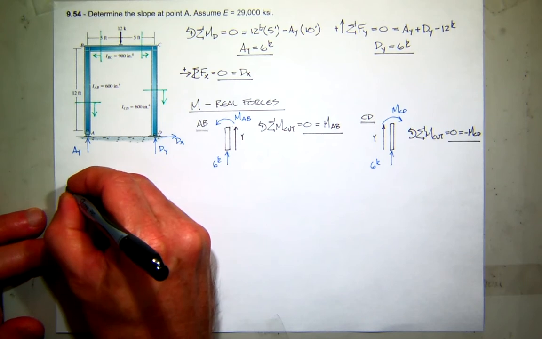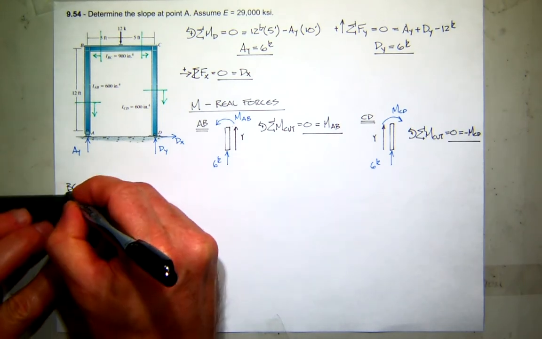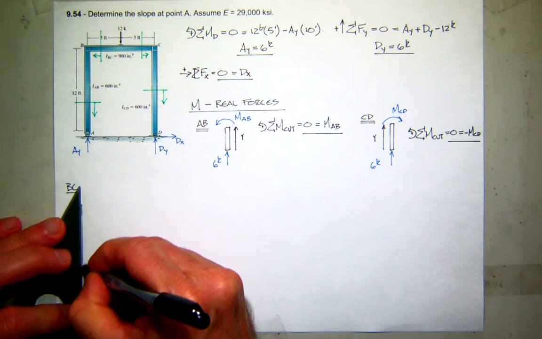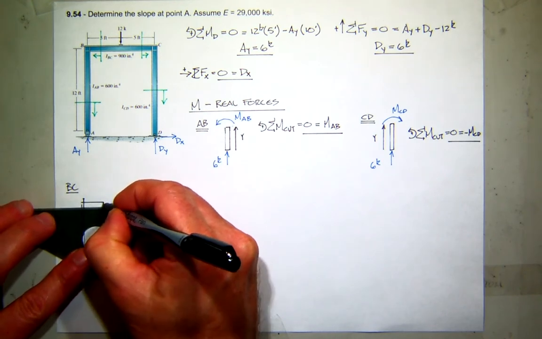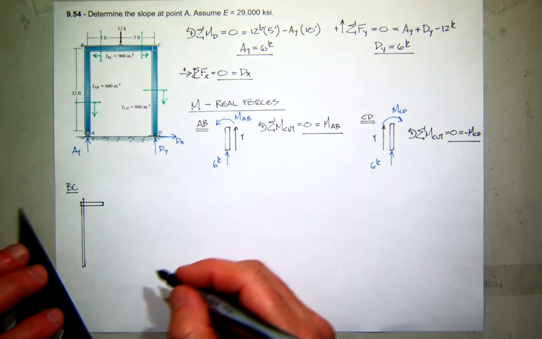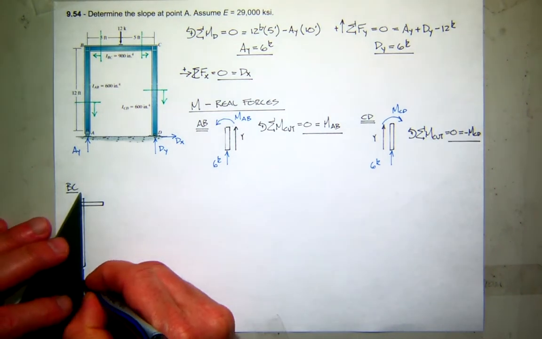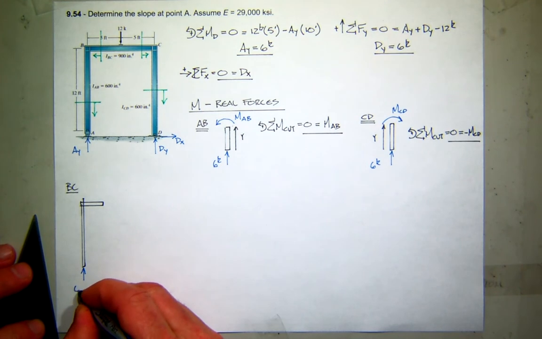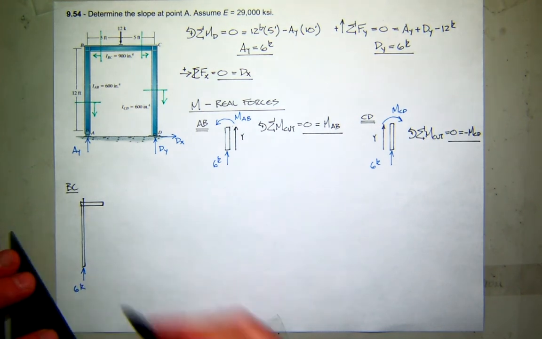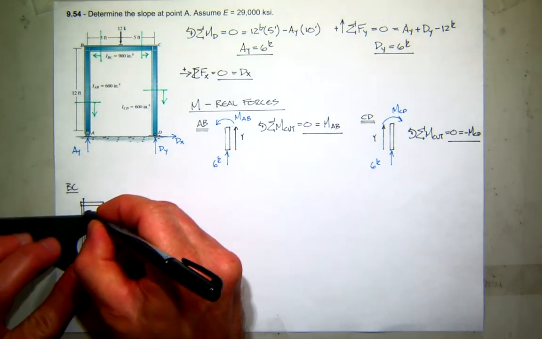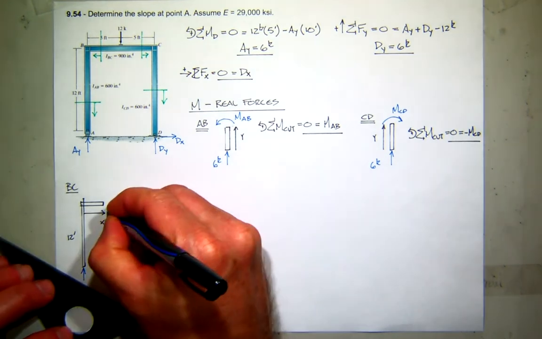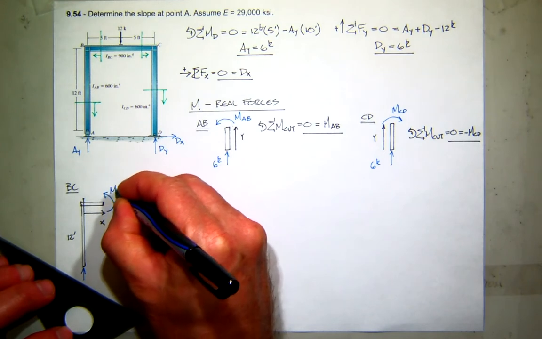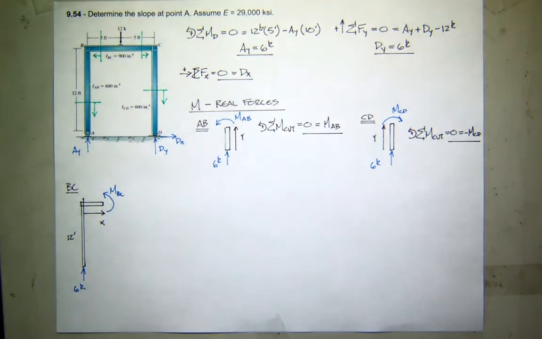So let me slide over here and let's do section BC. In that particular one, the free body diagram looks a little different. My drawing got a little out of whack. I'm sorry about that. So I still have my reaction down here at the bottom. That's 6 kips. The height of this thing is 12. And I'm going to assume that my X goes from left to right. And I'm going to assume, probably most of you will see this, this looks more like a positive moment that we've seen before in our beam work. And I'm just going to solve for the moment.